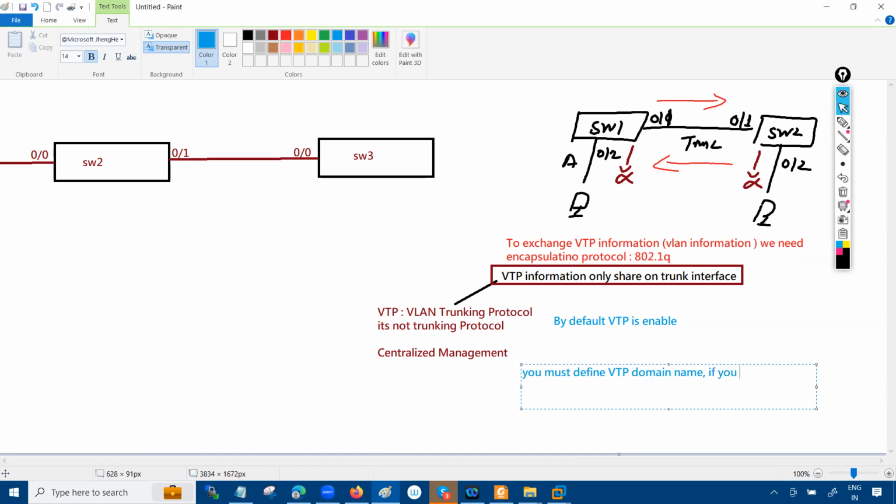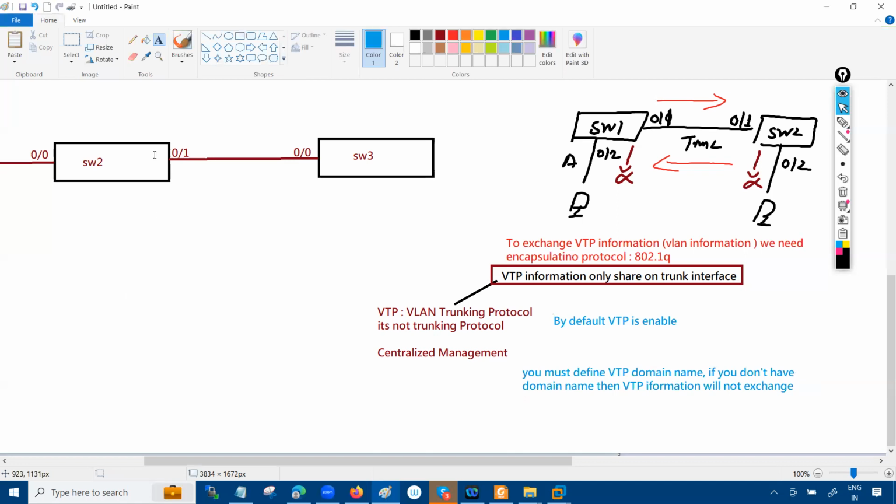If you don't have a domain name, then VTP information will not exchange. It means that two things are very important, guys. One, this part, right? Another, this yellow part.